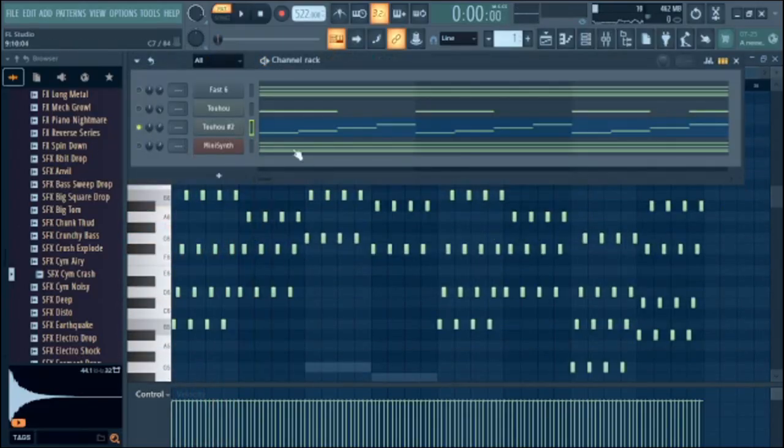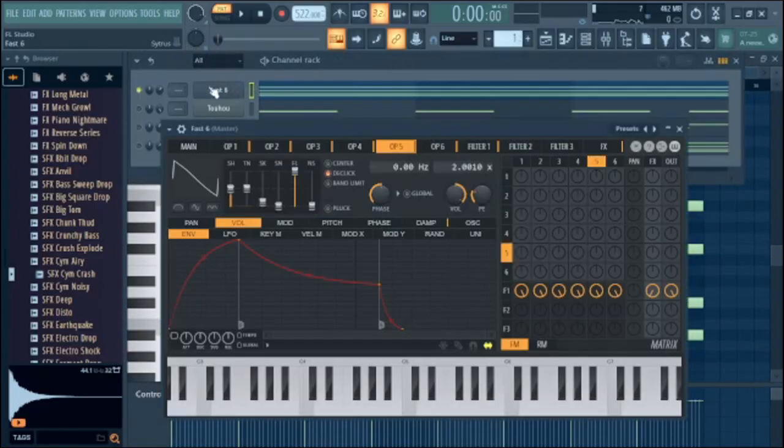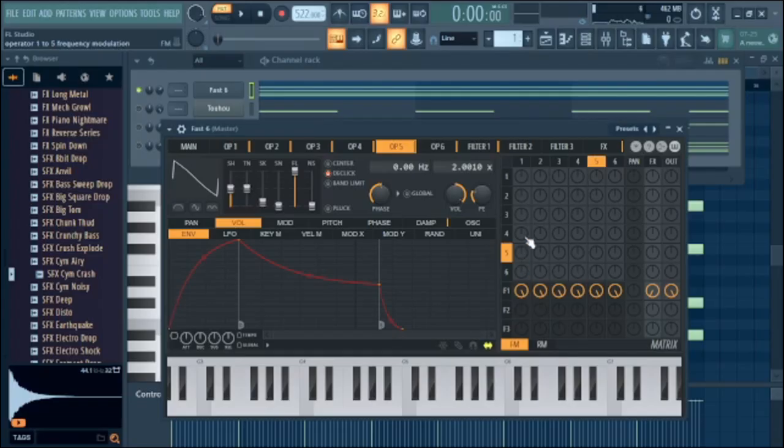Alright, let's have a conclusion on what we have for the instrumental. So we have these chords using Fast 6 and Citrus. That's right here in the synth string section.